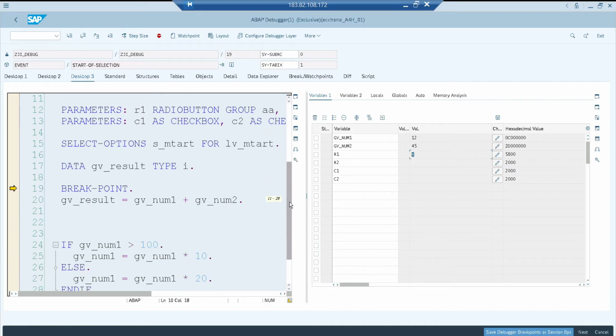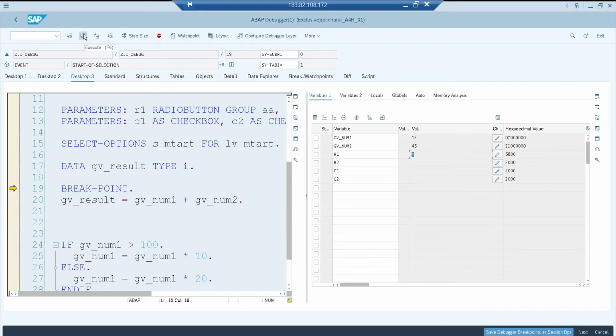Okay, so now my breakpoint is still at line 19, and the cursor is at 19. Here you have the options: F5 is single step, F6 is execute, F7 is return, and F8 is full execution. You're able to identify these by the small arrow marks, single step, step by step.